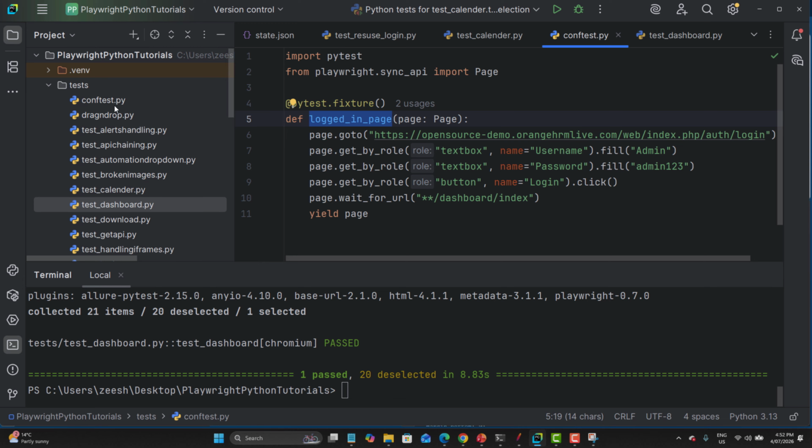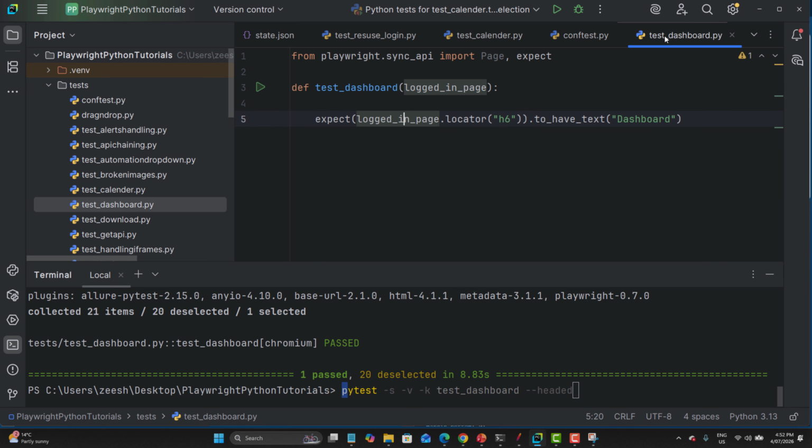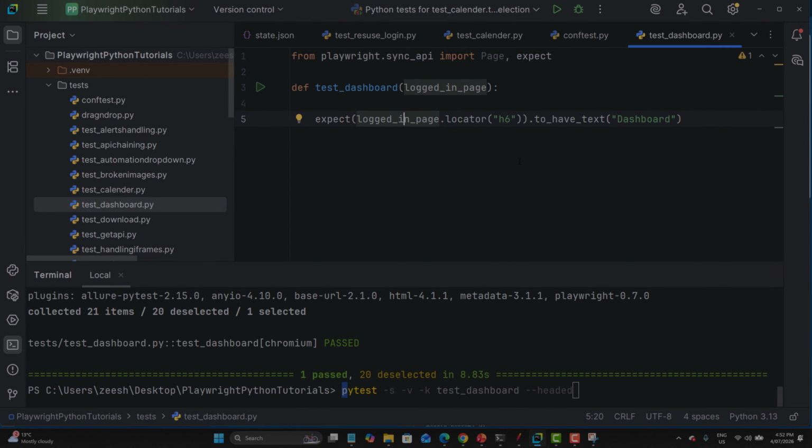That's why we created the conftest file and created this fixture inside it. So when we use this command, pytest automatically discovers this file and makes this fixture available to all the tests. That's how you can create custom fixtures and use those fixtures in your tests.